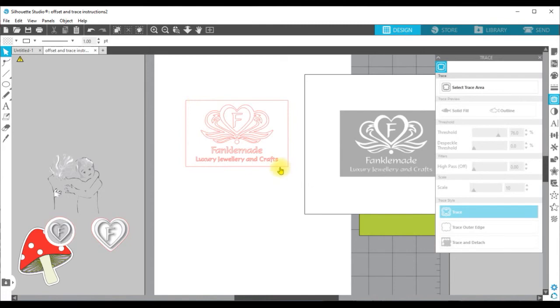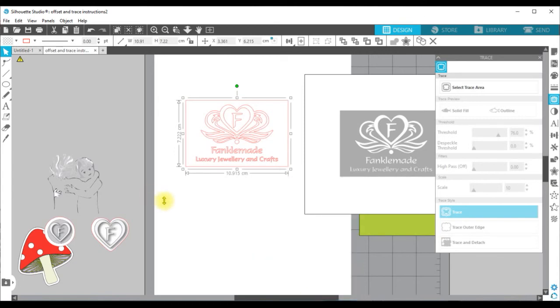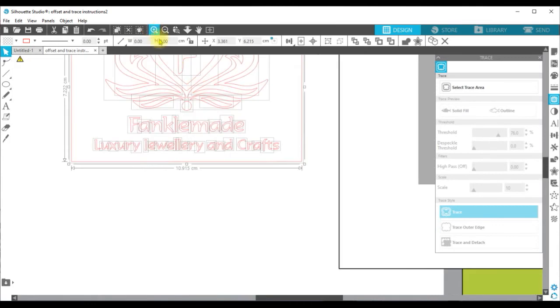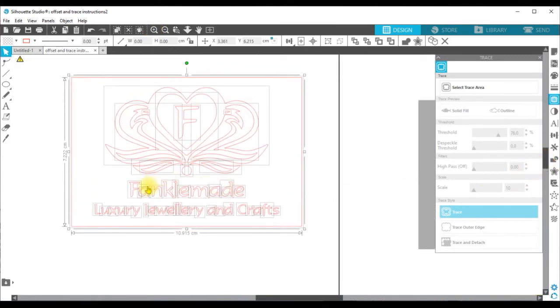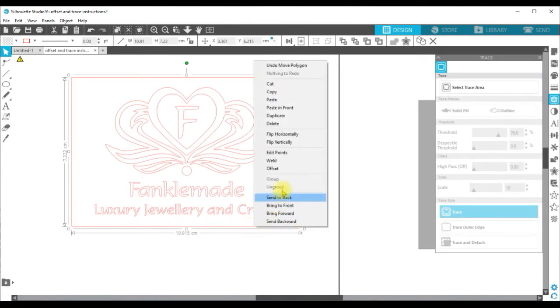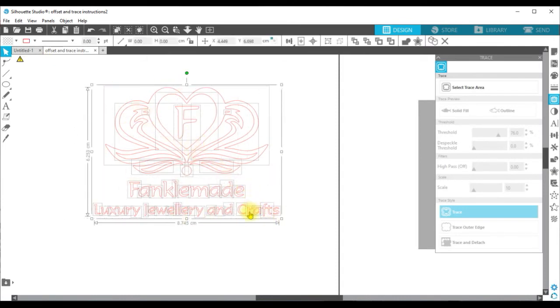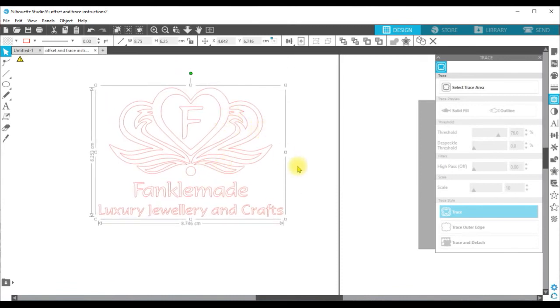If I pull the JPEG away, you can see now that I've got a cutting file that could be used in Silhouette, but I want rid of the rectangle to start with, and it's probably either grouped or a compound path. So if I right hand click, it's obviously a compound path, so I'm going to release that, and in doing so it's made every element of this logo an individual image. Let's get rid of the rectangle because I don't want that. Now I've got this file that I need to create an outline for, and what I can do for that is first of all make it compound path again, so it's all one file and moves as one. Use the offset option this time, back to the offset.